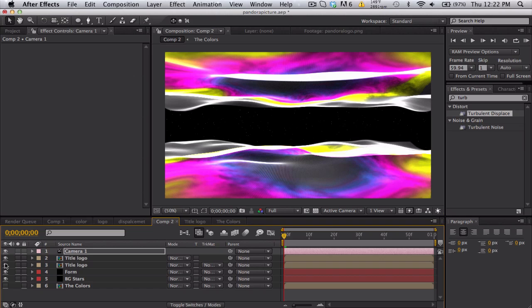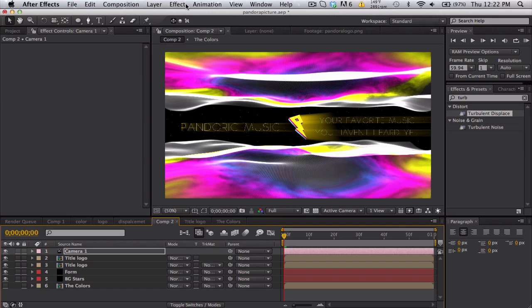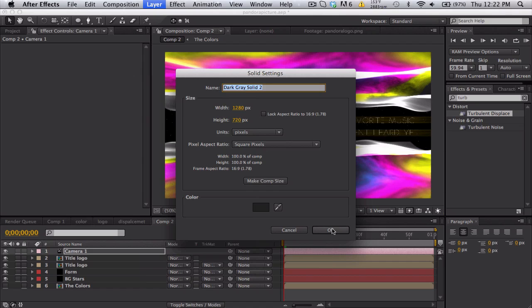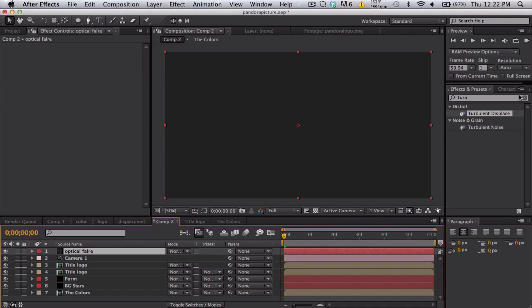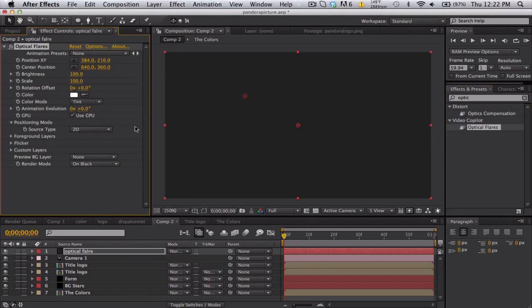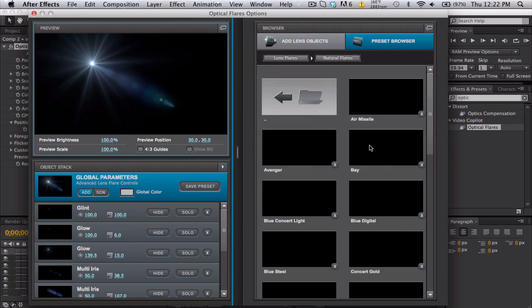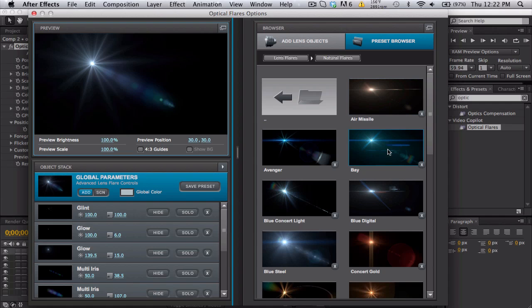So we got a title here. We got the shine. All I did was I just made another Optical Flares. You guys have that, hopefully. Optical Flares, just pick some kind of random flare, doesn't really matter too much. Put it on the side.